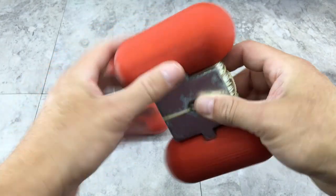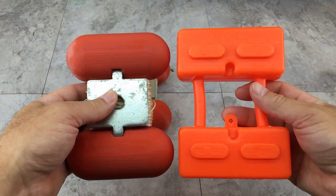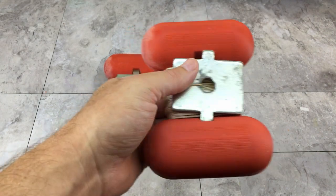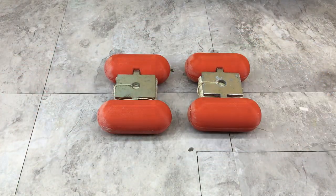I'm gonna end up cleaning them up a little more and probably painting them like a bright yellow so they're more visible. But here it is compared to the original. A little bit smaller, just because it's a round body. I did throw them in the sink to give them a flow test, and they passed that. So we're going to continue on with the rest of this project. I'm going to go jump back on the computer and show you the rest of this design.